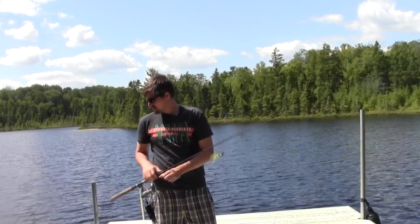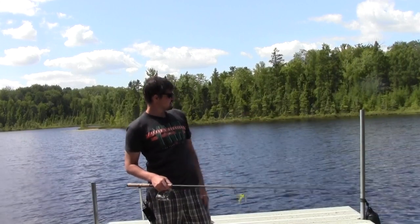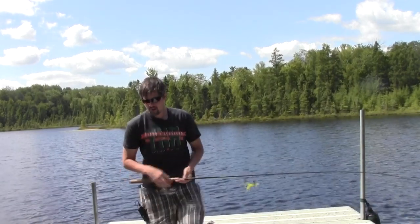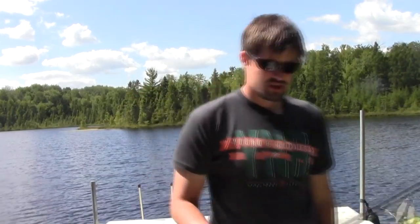You want to always be observing what's going on in the environment around you. If I didn't see a fish in the weeds over there, I wouldn't go get a rubber frog. But since I've seen a fish come up and eat something in the weeds, I know there's an opportunity for me to catch a fish in those weeds. So I'm going to get a weedless rubber frog and fish that.